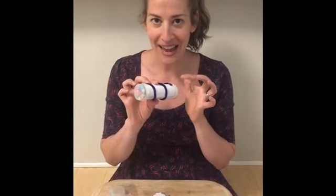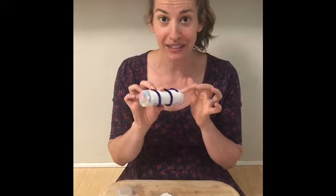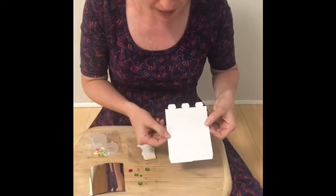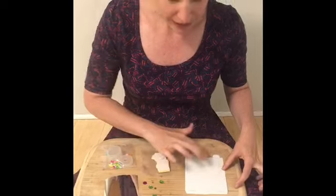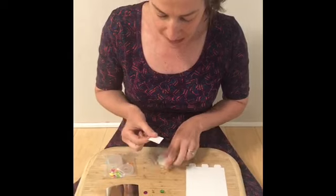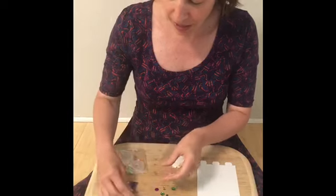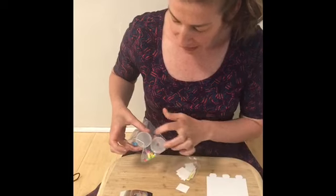Boys and girls, we're gonna be making kaleidoscopes! Get ready, buckle your seatbelts, because I'm going to tell you the materials you'll be needing. In your bags you'll find a card piece of cardboard that you're gonna decorate before you fold it. You're also going to be using little pieces of tape — they're kind of like stickers — to tape the inside of your kaleidoscope, and here's the other piece: the beads and the top.